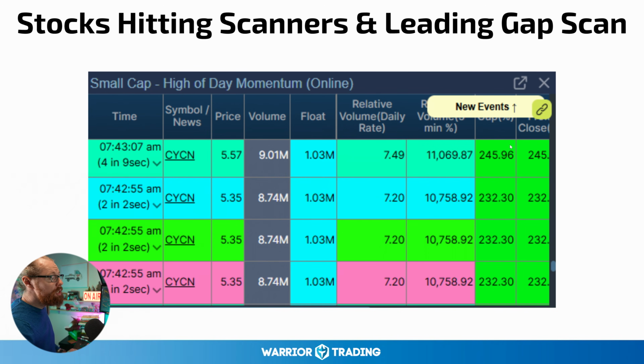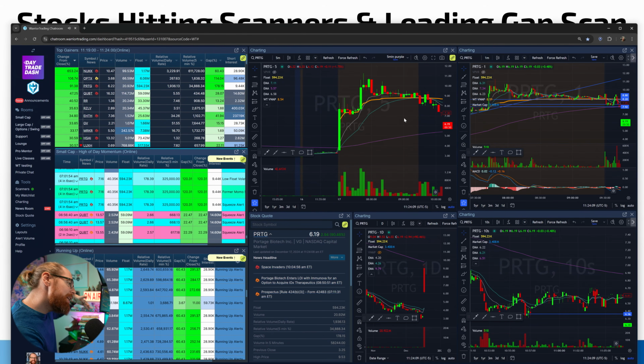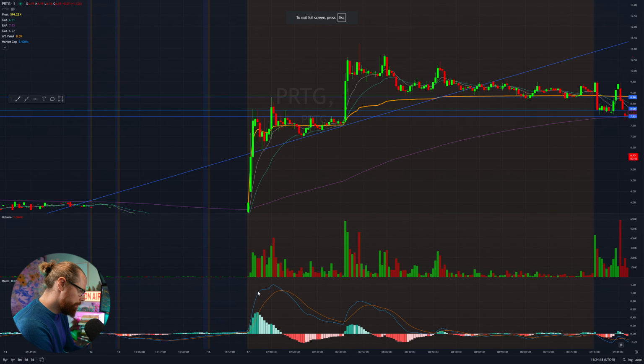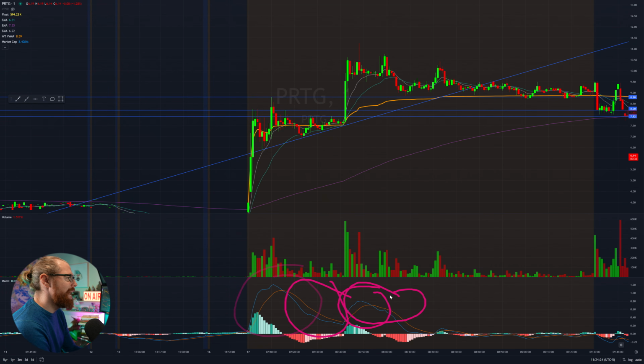And what I encourage you to do is to put the MACD on your chart and to watch the right stocks. Watch the patterns that the MACD is forming when you've got the right type of stock to trade. You'll see these big sweeping crossovers, and the cleanest ones are almost always in the beginning of the move. So PRTG, you had these sort of big crossovers here, right in here, right in here. This is where you've got these really big exaggerated moves.